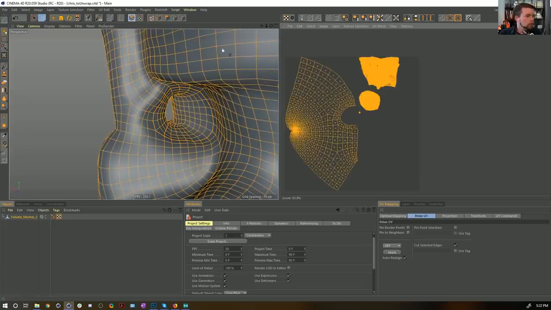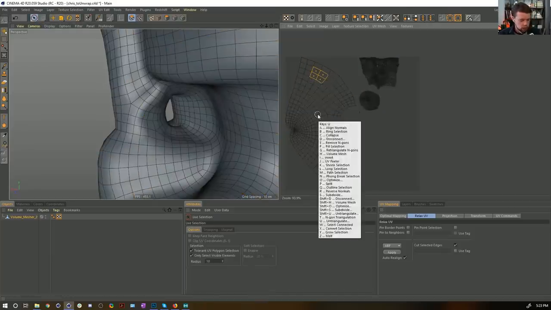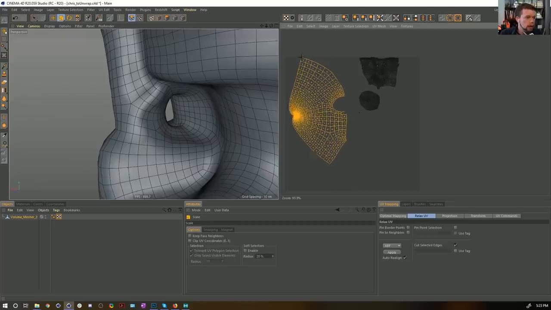So I'm going to go back to our UV polygon tool. Let's go ahead and click on, I'm going to hit spacebar to go to selection. Let's just grab one of these, hit UW to grab all of them. T for scale, and I'm going to scale these way down because that should not be taking up a majority of our menu, of our UV layout.